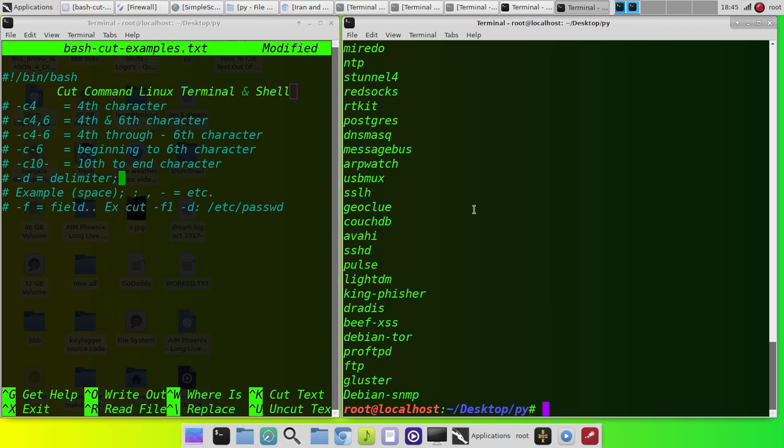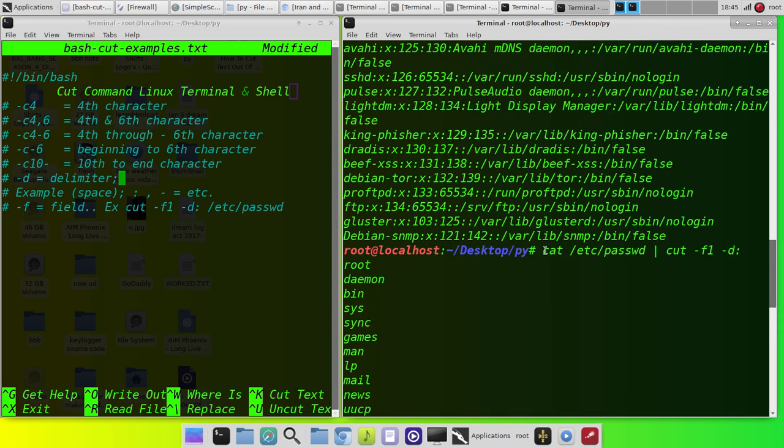Yeah. So what we just did there is we used the pipe command. We basically say whatever the output of this command is, hand it over to this command and let that command do what it will with it. We said we want the first field, which is these usernames right here.